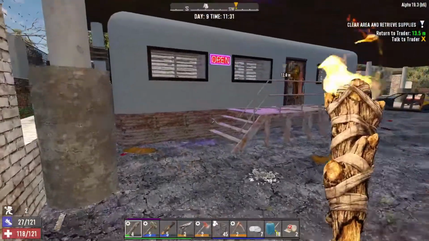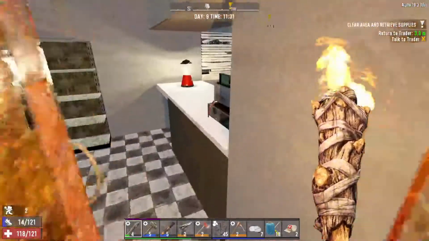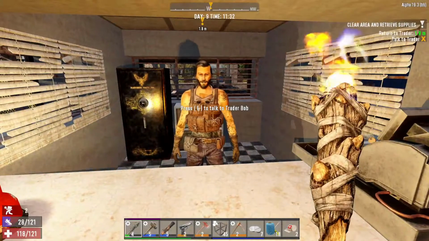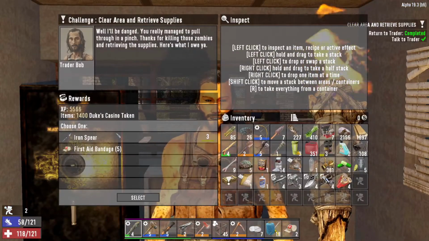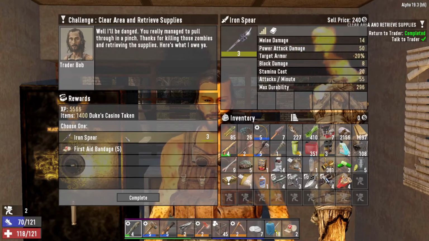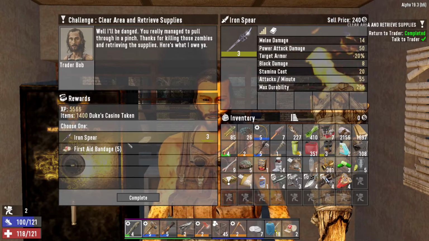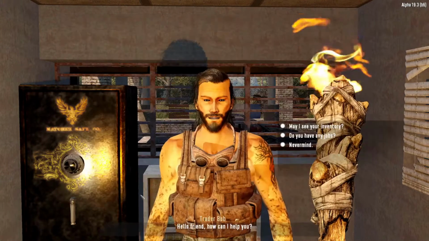Right, we made it. We're back at the trader. Let's see what he's got to offer us. Hopefully it's a pretty decent reward, but I'm going to make a guess. Magnum bullets. Let's see. No, an iron spear. Again, I don't really like spears, so it's worth $240. We could just sell it straight back to him, if I'm honest. You know what? I'm going to do that.